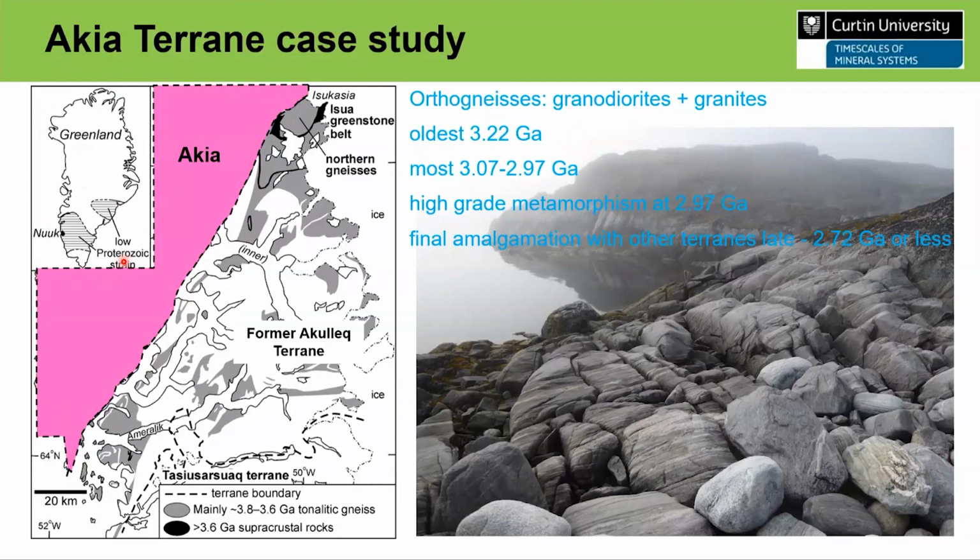So the traditional model for this region is that it records probably some of the best evidence for early Earth horizontal tectonics, and that's based on the idea that there is very little Proterozoic deformation in this area. The terrain itself reflects probably one of the largest, at least in the Northern Hemisphere, exposures of TTG. And we see an old dioritic component at about 3.2 Ga. Most of the rocks themselves are about 3 Ga. And there are multiple periods of high-grade, and I mean upper amphibolite to granulite facies, metamorphism that have overprinted this area. So that's the background information. I should highlight that most of this, if not all of this information, is really based on zircon uranium-lead geochronology.